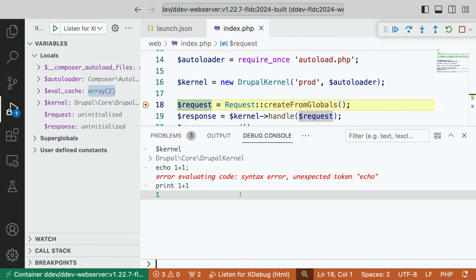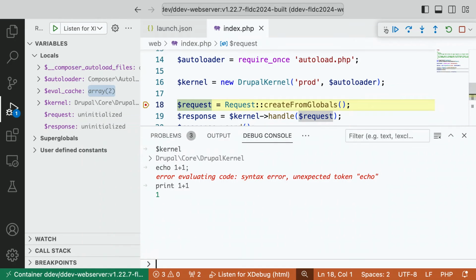The other thing that PHP Storm does that VS Code doesn't: if I type kernel, I want autocomplete. I want to see what's available. PHP Storm will show me an autocomplete in my debug console where VS Code doesn't. So when I'm really needing hardcore debugging, I will switch over to PHP Storm for those things.